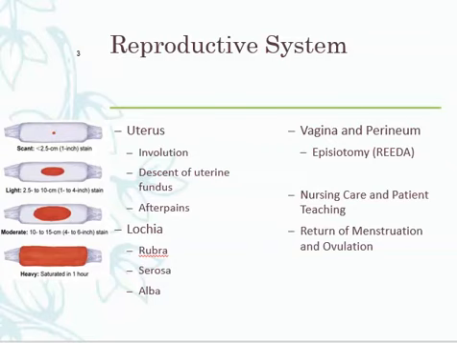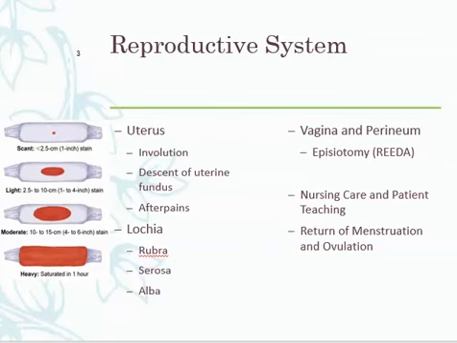If you take a latex balloon and blow it up over and over again, the walls of it get not as strong, so it has to work harder to get back down, and often will be floppy as well once you've blown it up several times. So the more pregnancies women have had, the stronger their after pains will be, because that uterus has to work harder to come back down to its pre-pregnancy state. So after pains are normal as long as they don't continue to occur after 3 days.